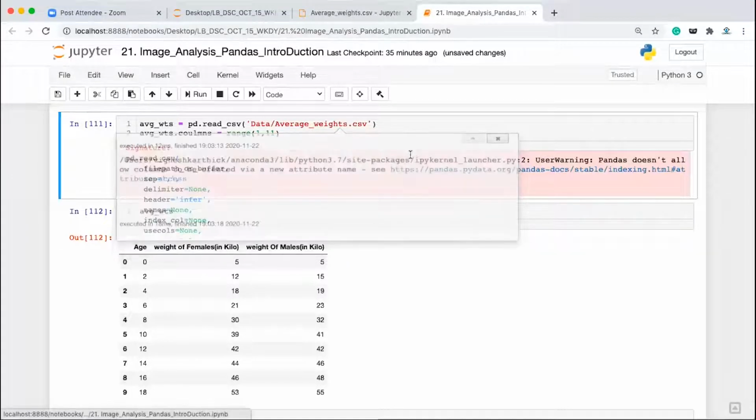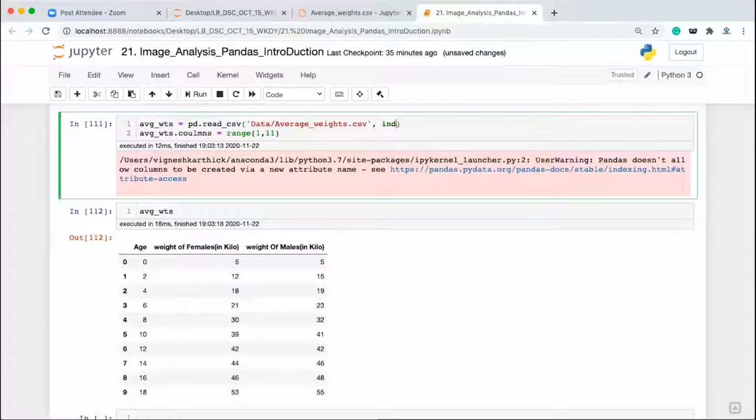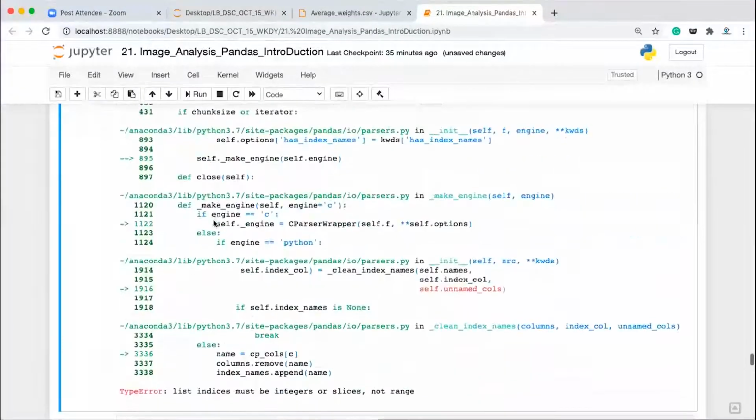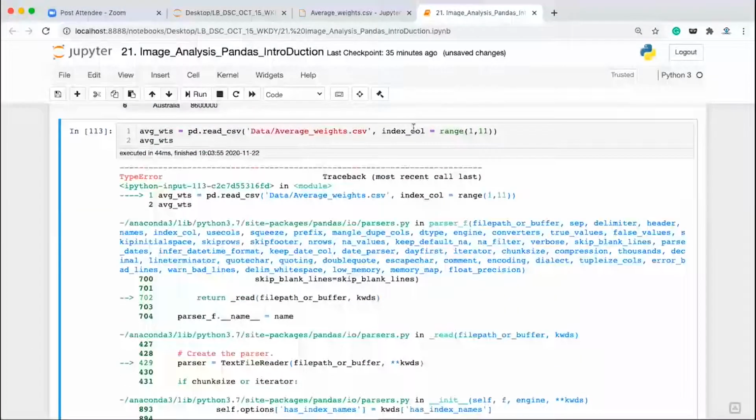Yes, correct. We can do this. Index_col is equal to range 1 comma 11.